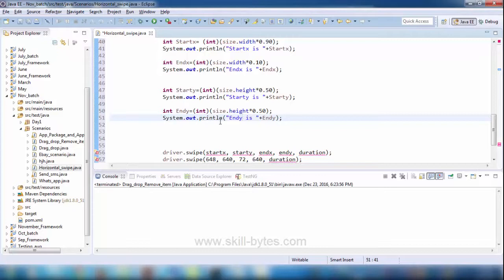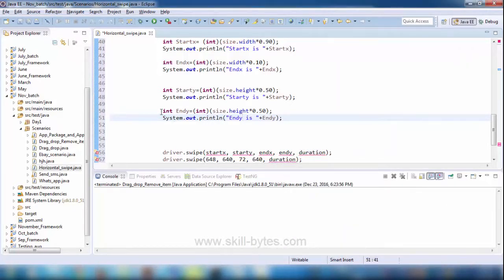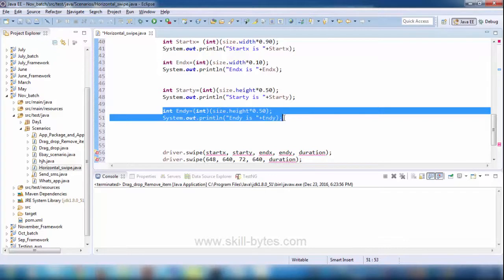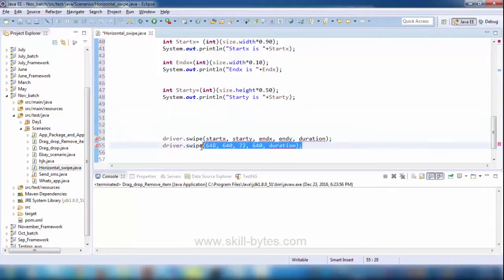It's repetitive, because it's the same thing. Line number 47 and 48 are the same. Line number 50 and 51 are also the same, because both are pointing to the height and it is 50% of the device. So shall I remove this? I don't want that. I'm deleting it. So shall I remove this hard-coded value? To make you understand, I had written the hard-coded value.